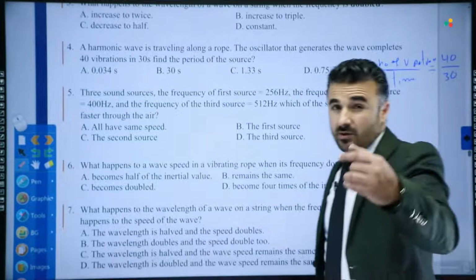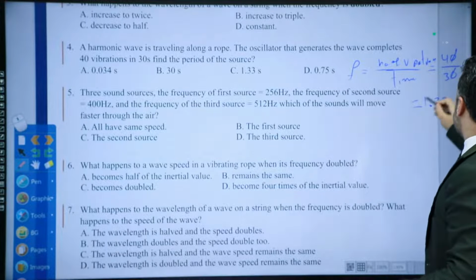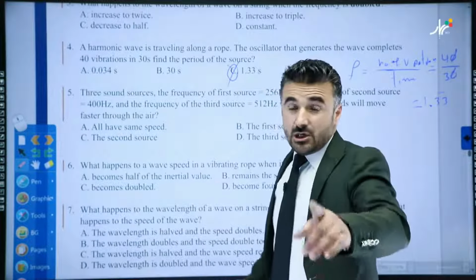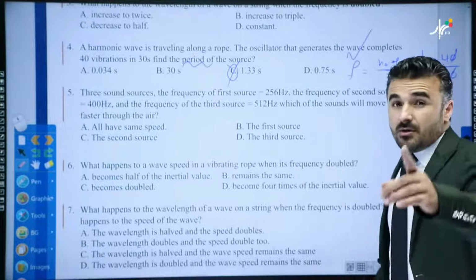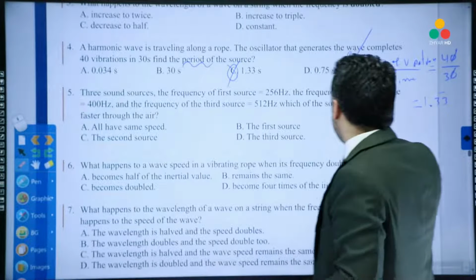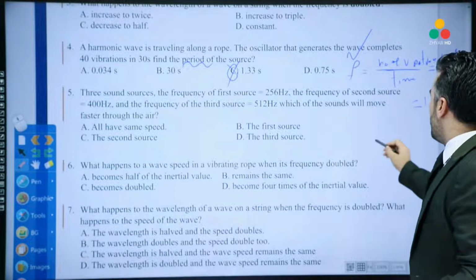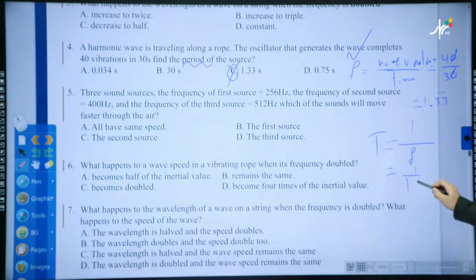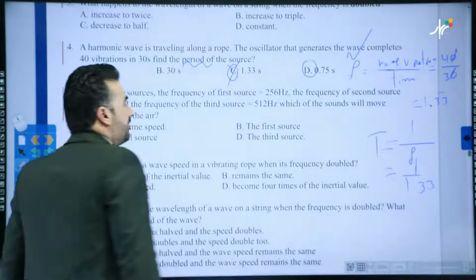But by the way, this one is a little bit tricky. So 40 divided by 30, and of course we'll get 1.33, I guess. You can double check with a calculator. You might just choose this one right away, but not so fast. The question wants what? It says find the period. What you have found is the frequency, not the period. So of course you're not going to choose this one, otherwise you're going to lose 2 marks very easily. Now after you found the frequency, how do you find the period? Period equals 1 over the frequency. So 1 over 1.33, and of course then you will get 0.75 seconds, okay?